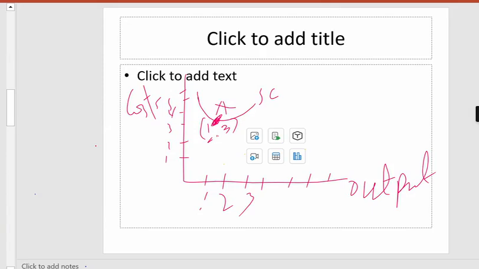Similarly, at this level, kwa mfano umeendelea, this is the short run cost. Hapa labda ilikuwa 4, 5, 6, 7 na kuendelea. This is B. Let's say this is B. Hapa tunasema labda ni 6, alafu output ni ngapi? Sorry. No, this is 6. Alafu here is what? Is 2.